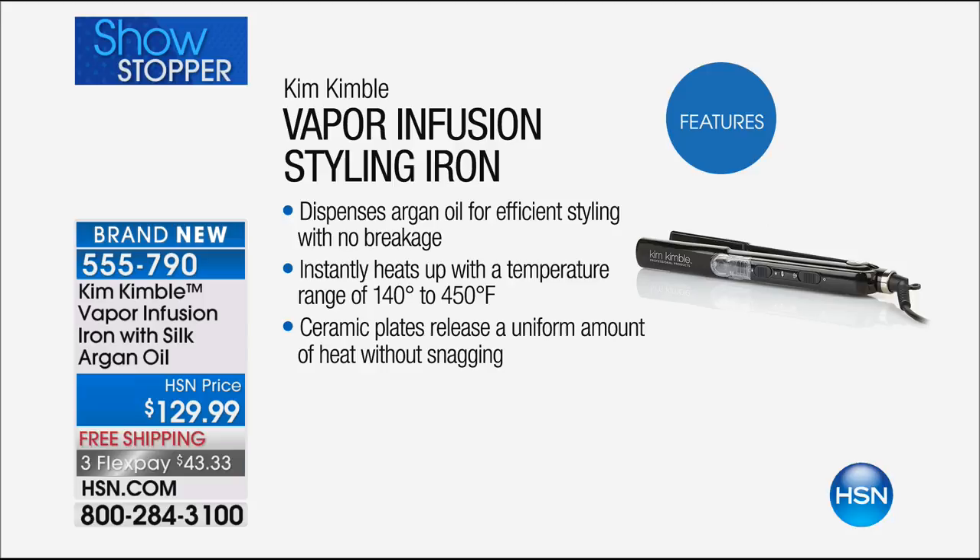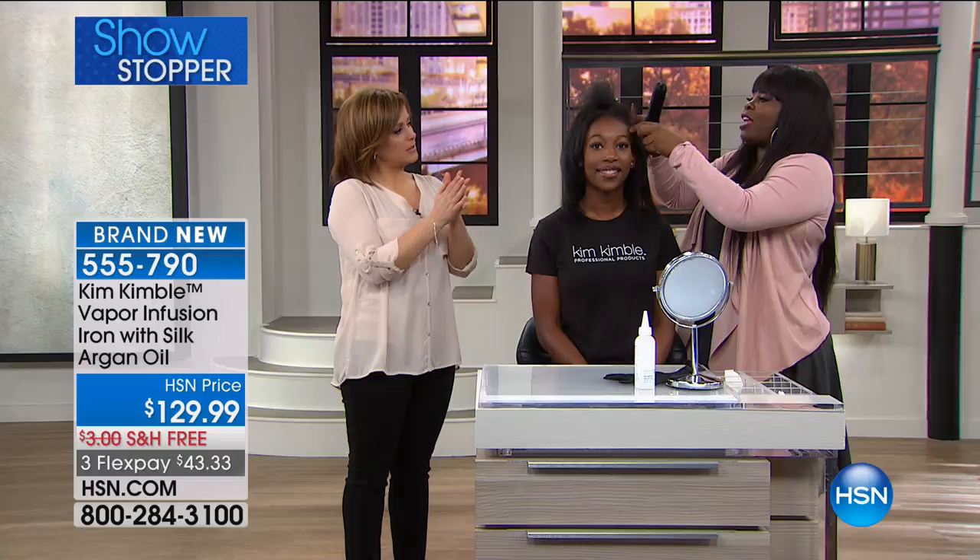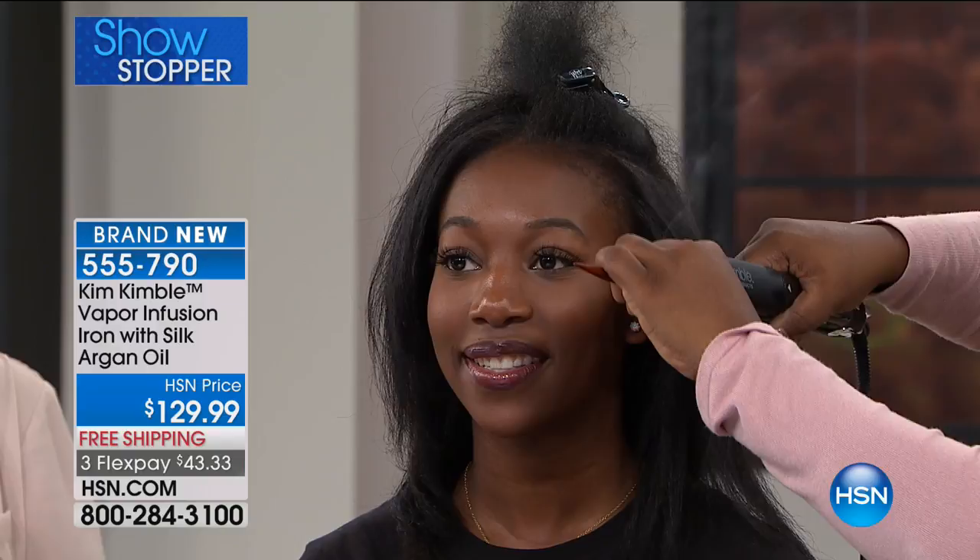This is affordable luxury — star treatment every single morning in your bathroom. You're going to give that hair that beautiful shine, make it look silky. It's almost like a mirror finish on the hair. We like to call it the frizz tamer, the frizz killer. I've worked on a lot of red carpets with a lot of women, and that's one of the reasons I came up with this type of product — because a lot of my clients want to make sure their hair is flawless on the red carpet, without frizz and flyaways, smooth and shiny.